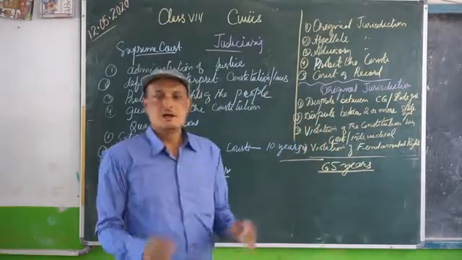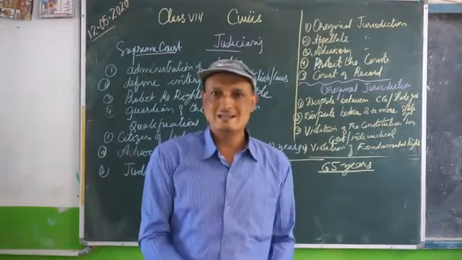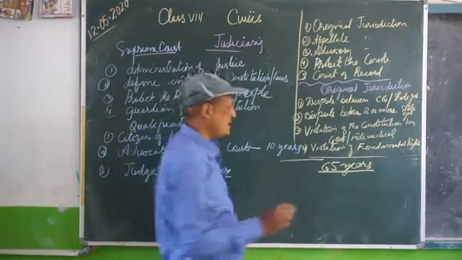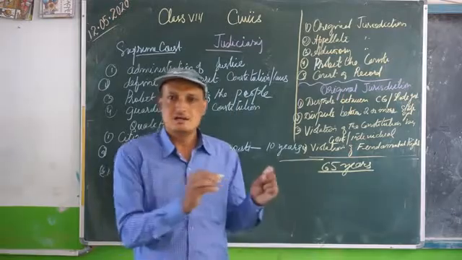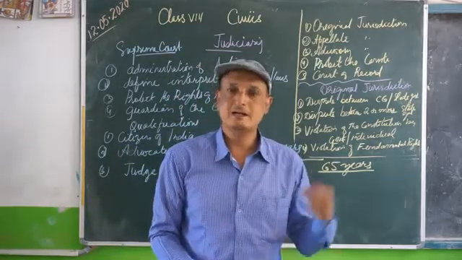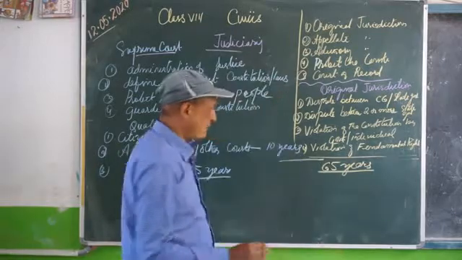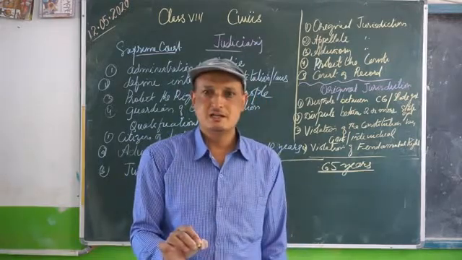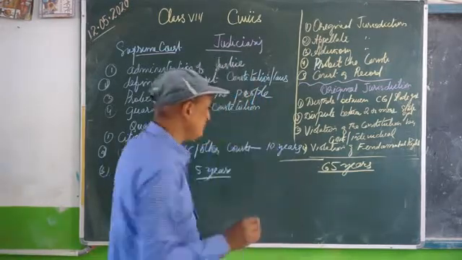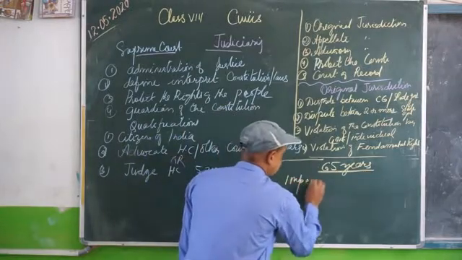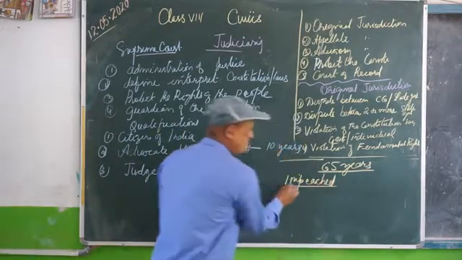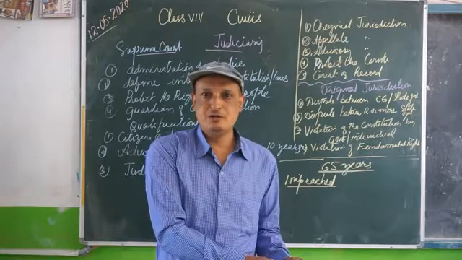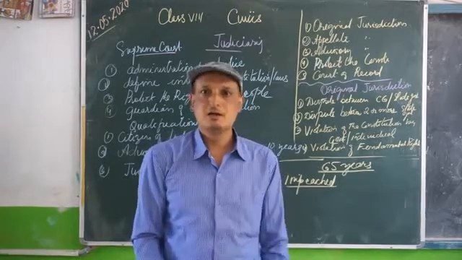Which means he or she can remain a judge or a Chief Justice of the Supreme Court till the age of 65 years. Once he or she reaches the age of 65 years, then he has to resign. Before that, once the Chief Justice is appointed by the President, he cannot be removed. He can only be impeached, which is a very, very difficult process. The President of India can be impeached and the judges of the Supreme Court can be impeached.